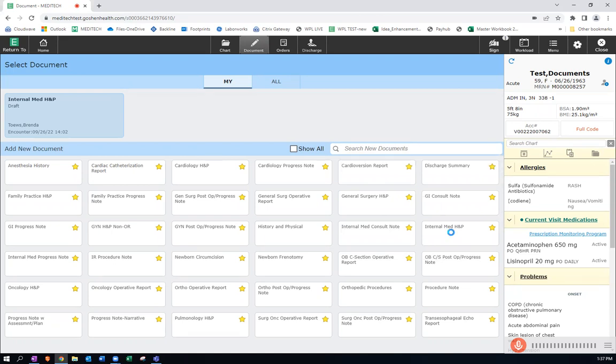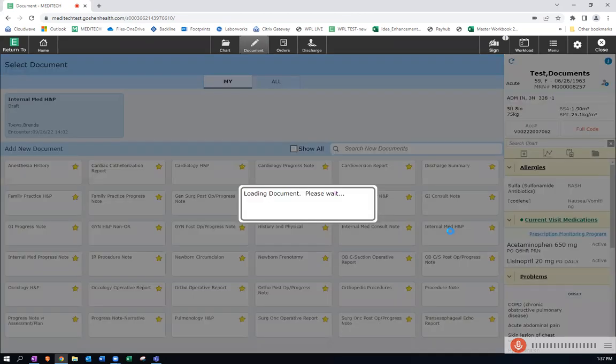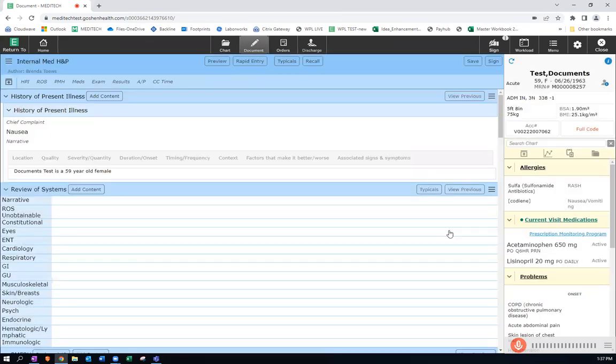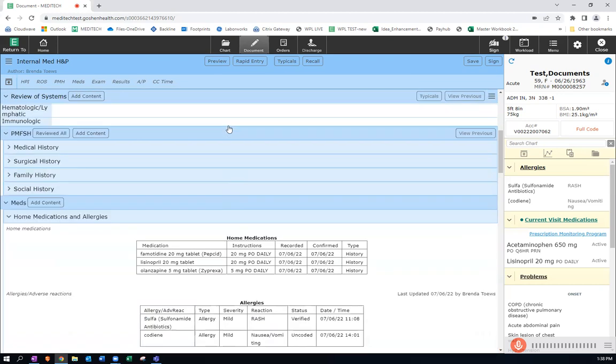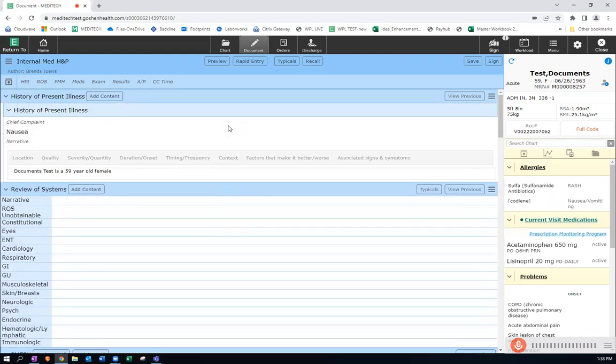When opening a document, you will notice that it is organized into sections. These are shown across the top in the header. They can also be seen by scrolling down, and they would go one after the other.